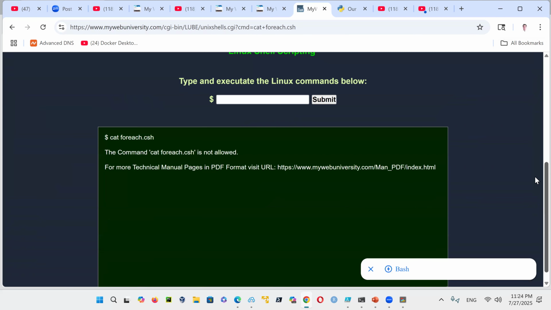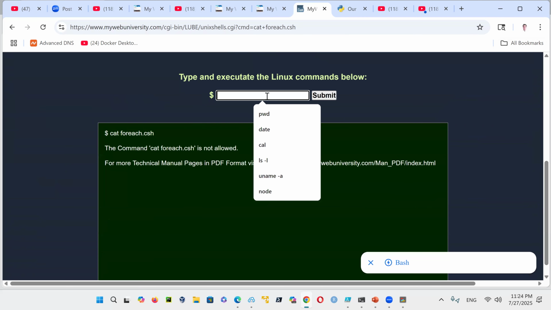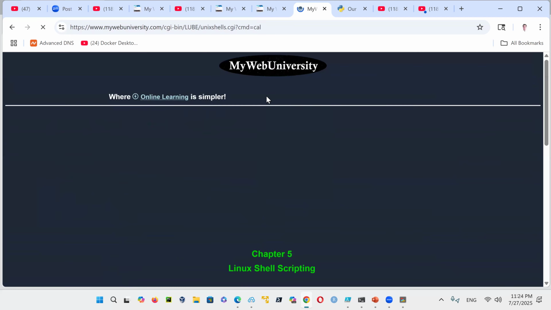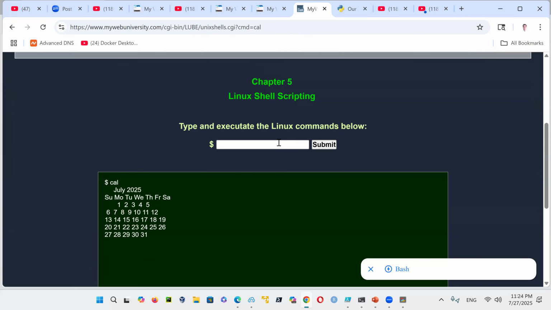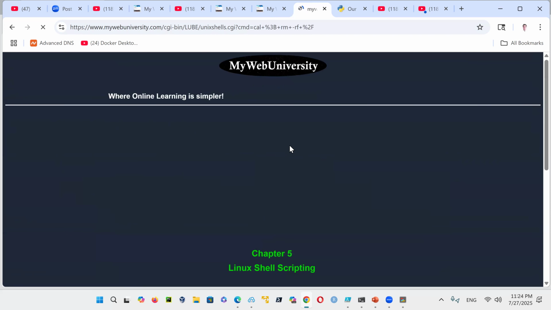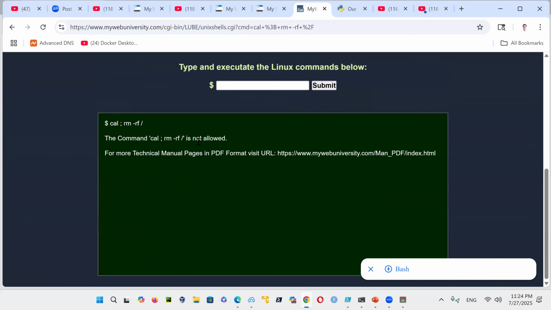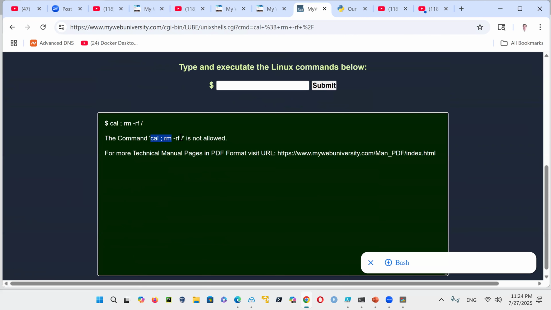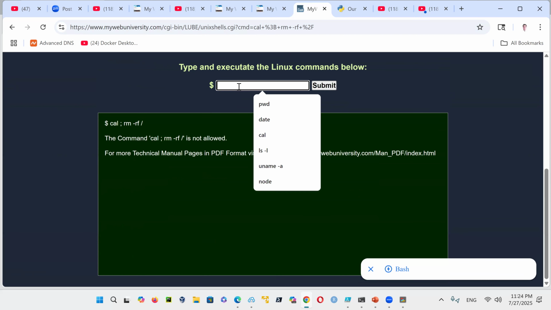For example, if I say, show me the calendar, it's going to give you the calendar. And then you say calendar, then semicolon, rm -rf root. And then I say, no, you're not allowed to do that one. You're running the calendar, but you're putting this semicolon sign to do some kind of malicious code after.